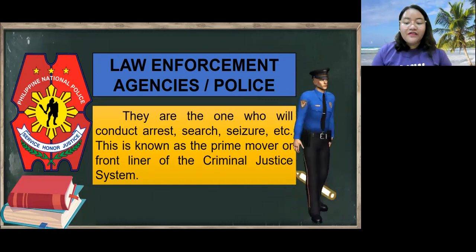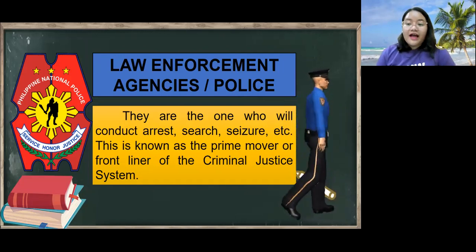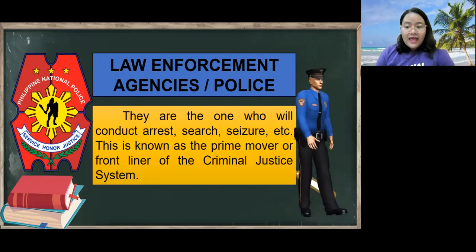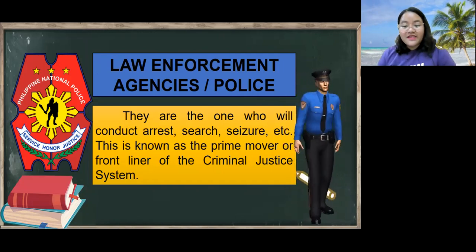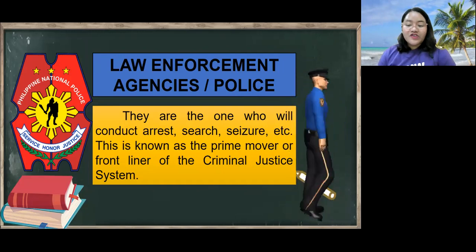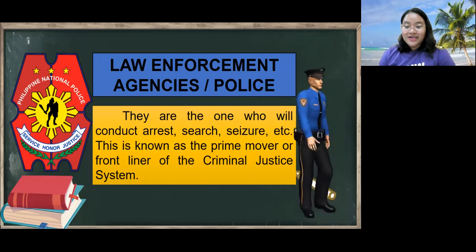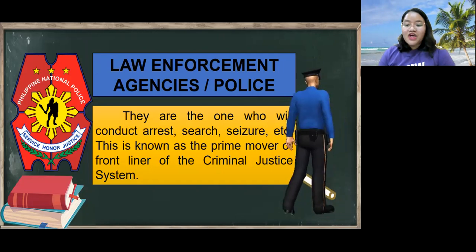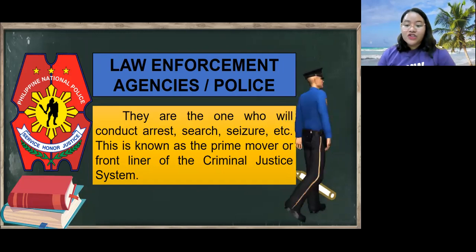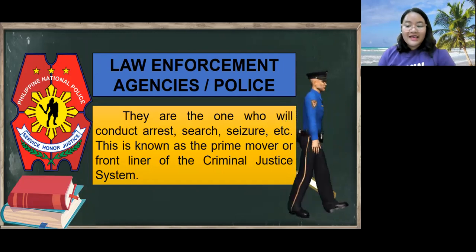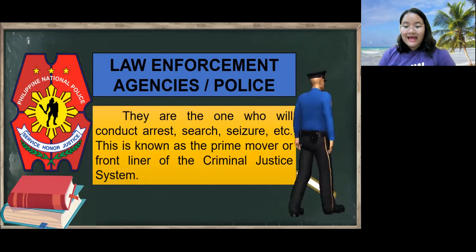For this reason, the police or the law enforcer is considered the initiator, or again the prime mover, of the system. It is also worth understanding that without the alleged commission of a crime and the subsequent apprehension of a person who is a suspect for committing the crime, the criminal justice system cannot be considered validly commenced. Okay? Therefore, the arrest of the suspect may be with a warrant of arrest duly issued by a judge or a warrantless arrest, which will be tackled in the next lesson.